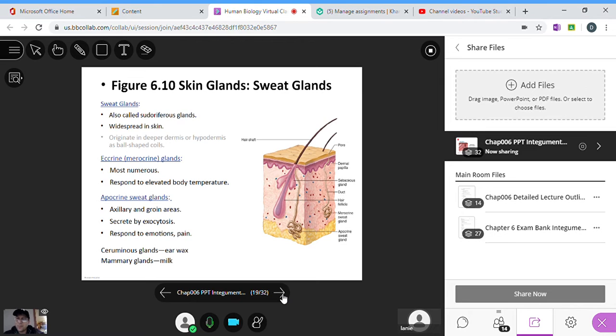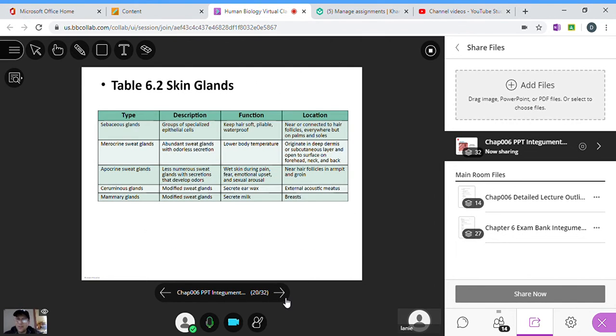Above and beyond, we have sweat glands, apocrine and eccrine glands. Just know a little bit about each of those. More so that they exist, and just the highlights is all you'll need to know. If you like it in a table, just to keep all the information straight, there it is. I think I put that in Quizlet already.